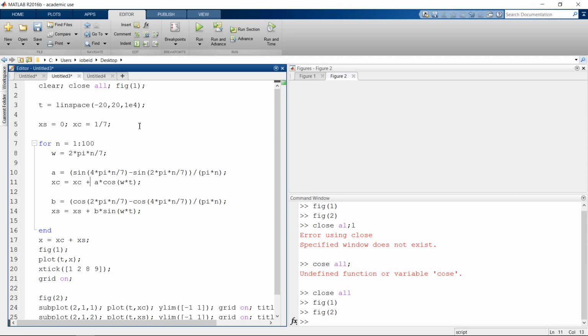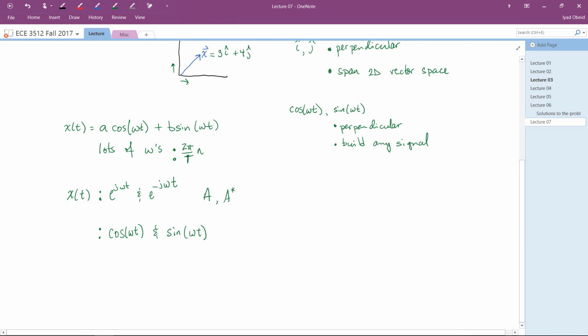And I'm just going to add together the cosines. So give me cosine of omega t for whatever the frequency of the nth harmonic is, and then I'm going to multiply that by whatever a is for the first, the second, the third, and so on harmonic. Then I'm going to do the same thing for calculating b. So b will be some number, and that will be the coefficient of the sine waves. In essence, I'm calling a the coefficient of the cosine terms and b the coefficient of the sine terms, and then I'm just going to loop that for a bunch of values of n.